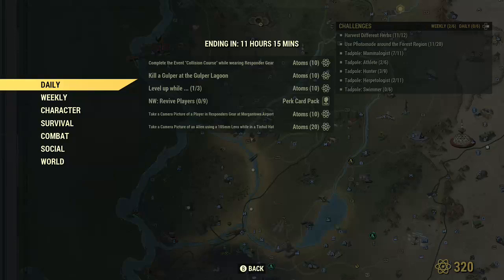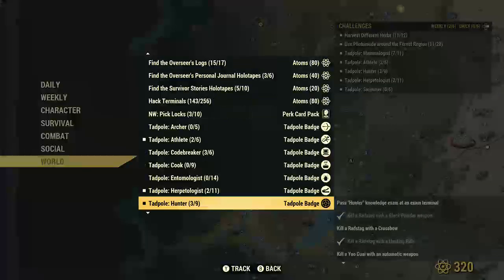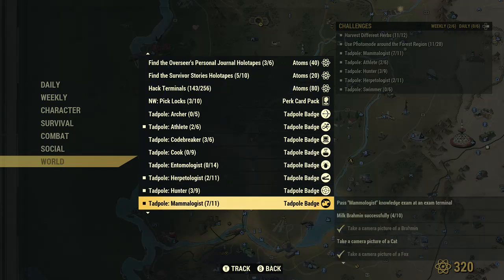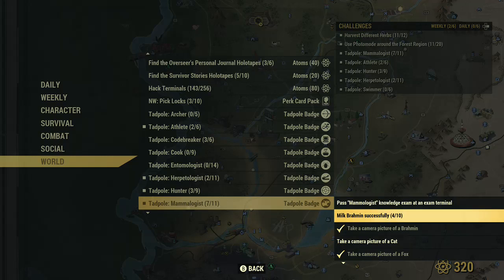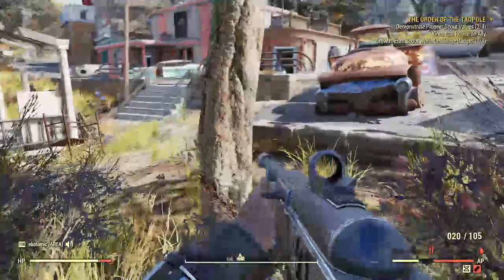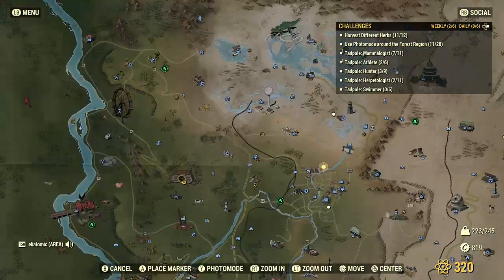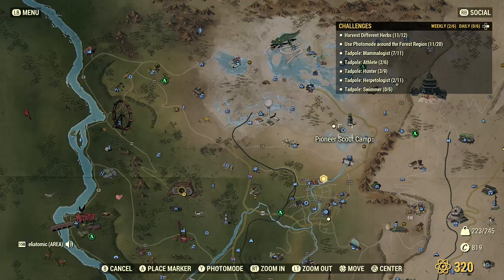Okay, challenges. Let's see. World. Four out of the five. Oh, jeez. Okay, maybe now I can move the others. Okay, well, let's just go. Let's actually go now to Camp Lewis in Grafton and see if maybe I can do some of the test exams that I have in those categories.